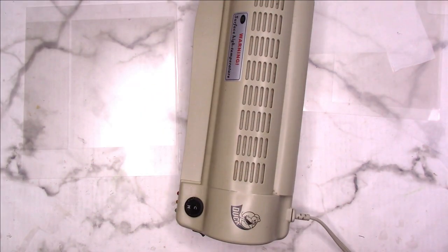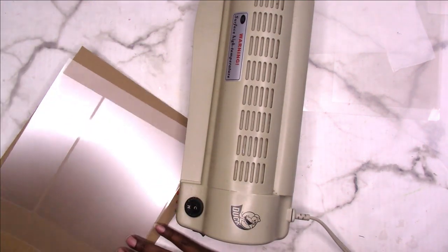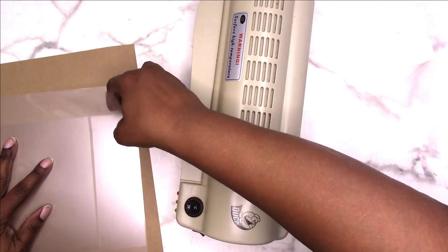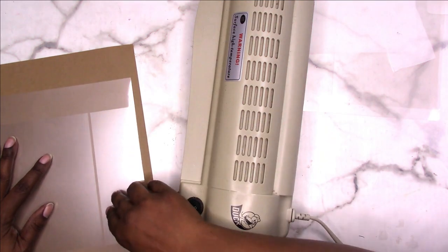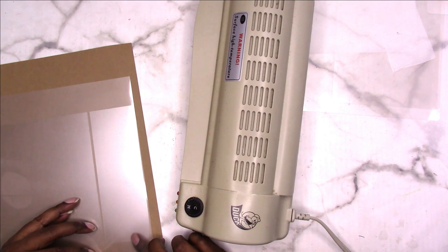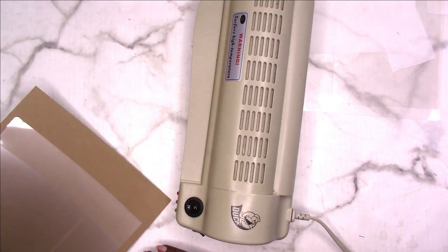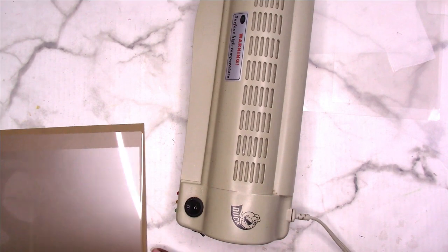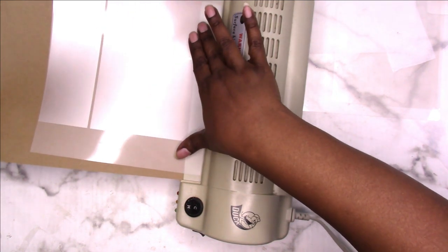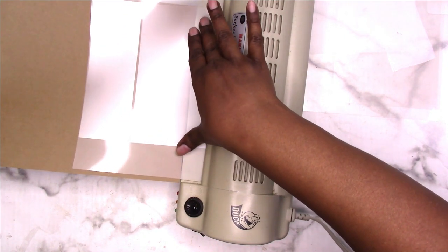Let me do this. If you're working on a white surface or a light surface, it helps to have, yeah, see, that's crooked. It helps to have something that is darker so that you can see where all the pieces are. And then it also kind of helps to have something to feed the laminate into the laminator. And if you're working at an angle, I don't have any advice on that.